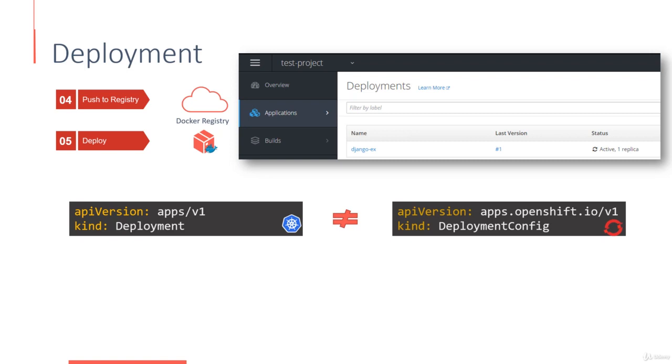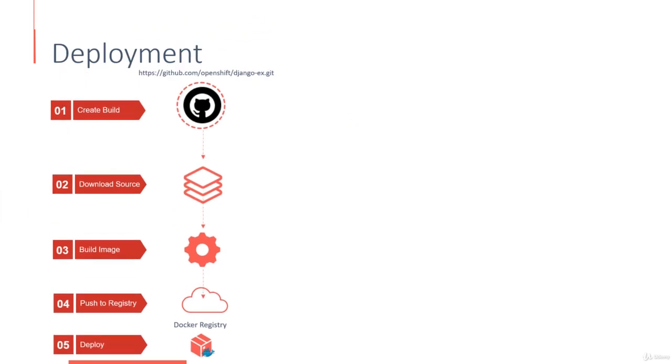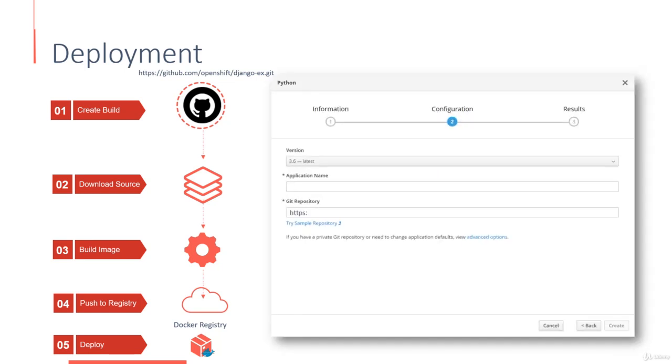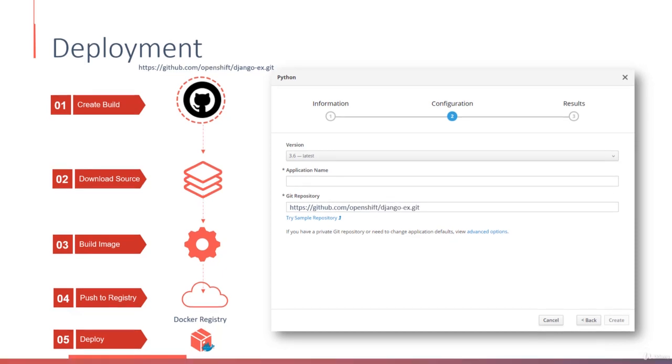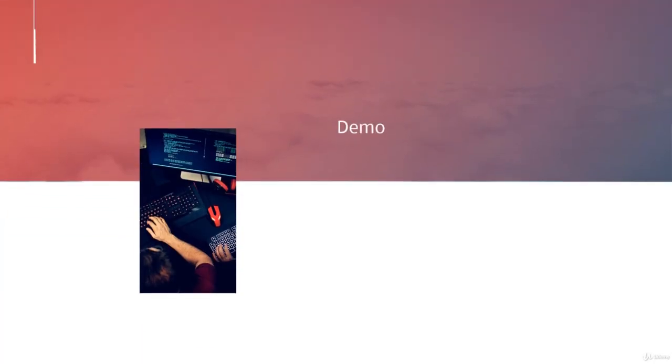To summarize, when we add an application to a project, OpenShift automatically creates a build and triggers it. It downloads the source code, builds the Docker image, pushes it to the Docker registry, and creates a deployment to deploy the application onto the built-in Kubernetes cluster. All of these are built-in functionality within OpenShift and do not require us to perform any additional configuration, other than specifying the link to the code repository where the application code is hosted. Let's go through a demo on adding an application to the OpenShift project and viewing it.